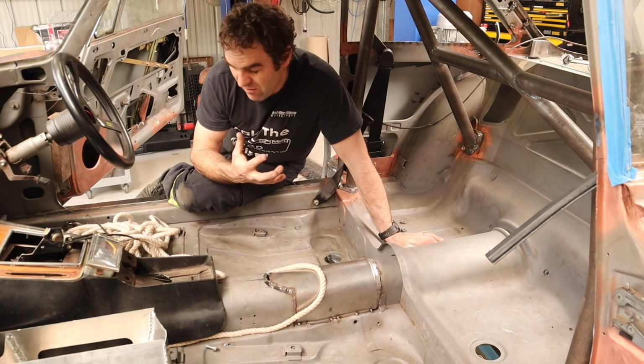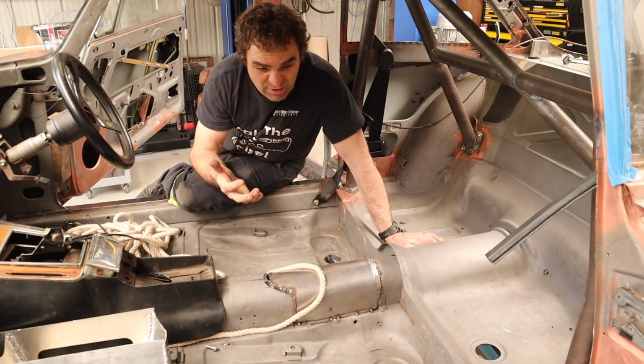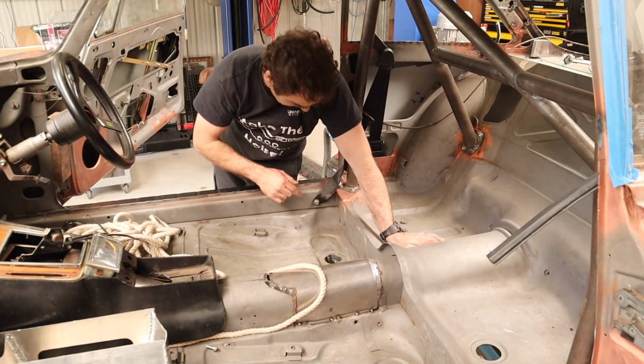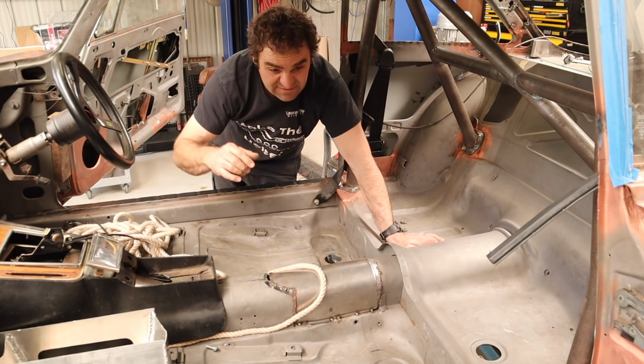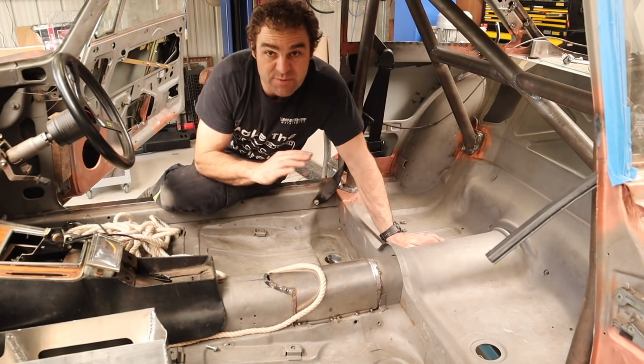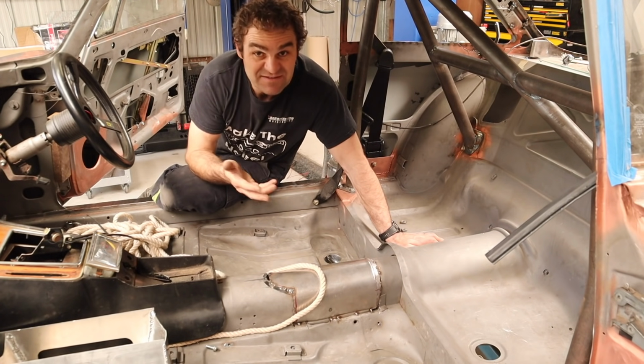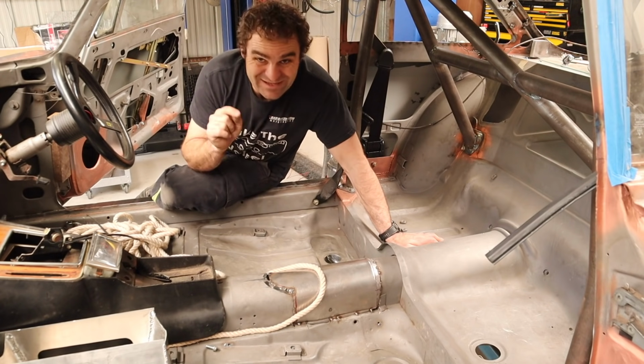I'm not actually sure because this car never had any wiring in it, but I'm assuming that the wiring originally ran down on top of these arms on either side. There's a couple of little tabs where the wire was held in, which would have been fine for the original car because there were only some taillights at the back. There was nothing else there. That is not the case in this car.